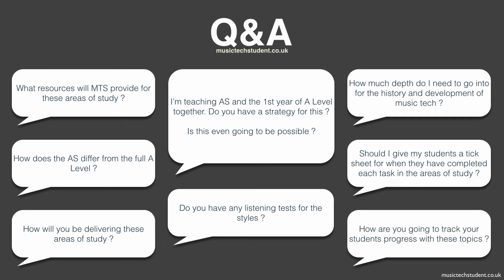How are you going to track your students' progress with these topics? And once again, having the 3 columns in the tick sheet for I've done it once, I've done it a few times and I'm confident, and then I've mastered, is going to be a very good way of tracking that. But you may also look at their development on more practical tasks as well. Make sure they are completing the practical tasks that you set, making sure that they are supplying adequate answers and their development is progressing nicely.